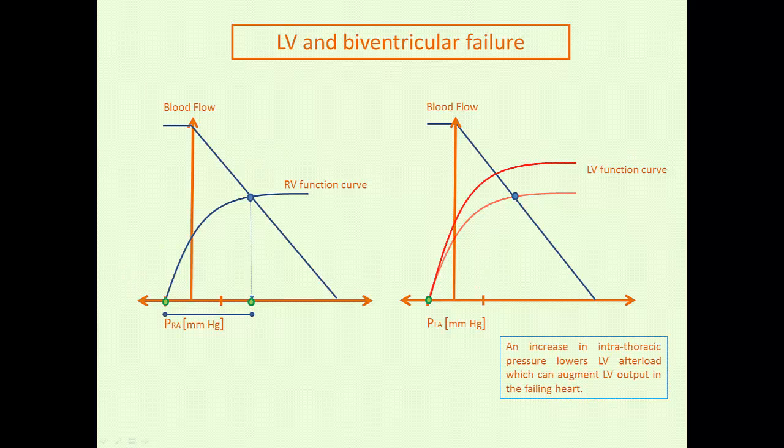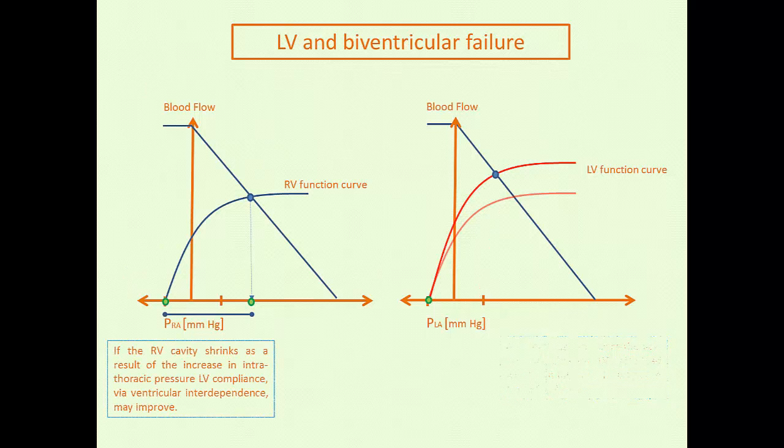But if this patient had an excessively high increase in intrathoracic pressure with the failing heart, they're going to be much more sensitive to the reduction in afterload. So the increase in the intrathoracic pressure during inspiration in this patient is going to lower your left ventricular afterload, which can augment left ventricular output without having anything to do with preload responsiveness. It's a function of shifting the cardiac function curve up and to the left as a result of decreasing the transmural wall stress of the left ventricle. So you've actually increased this patient's output as a function of the high intrathoracic pressure.